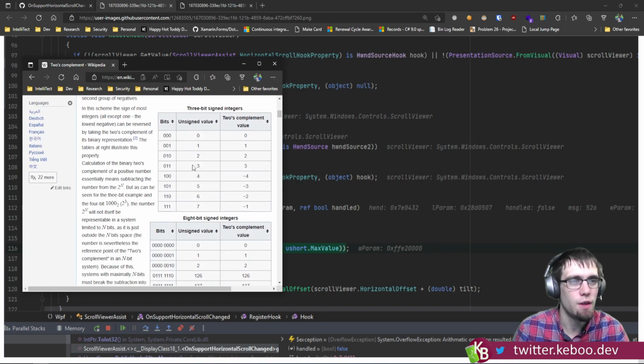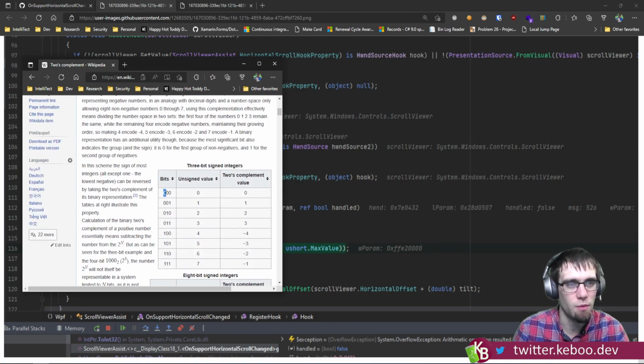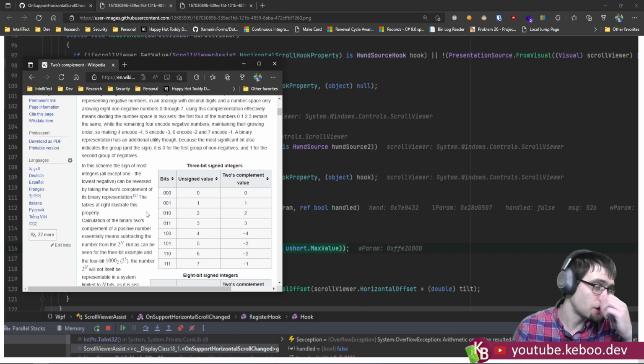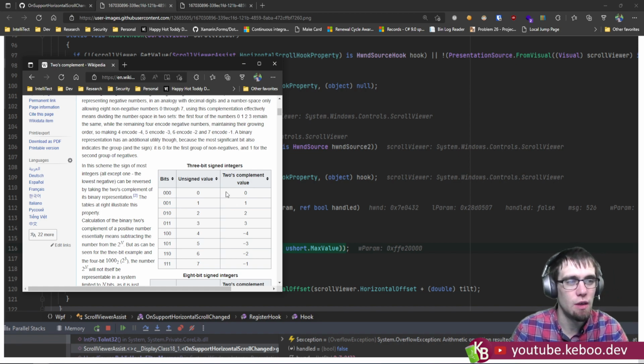So the idea with 2's complement, we're going to pretend like we're only playing with 3 bits here, just to keep the math simple, is when you're working in binary numbers, computers speak ones and zeros. That's effectively what they know. And the problem is if you want to represent negative numbers, you have to have some way to indicate a minus sign, which is fine.